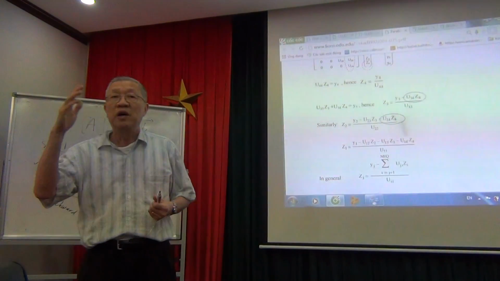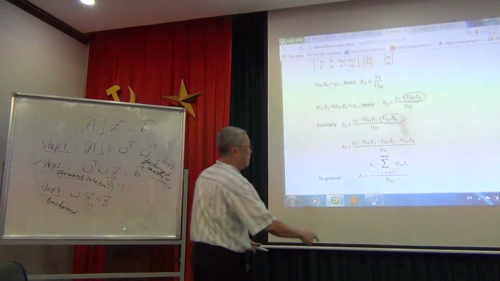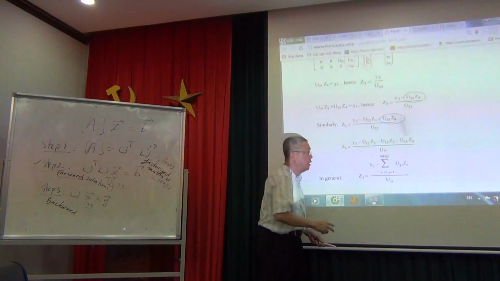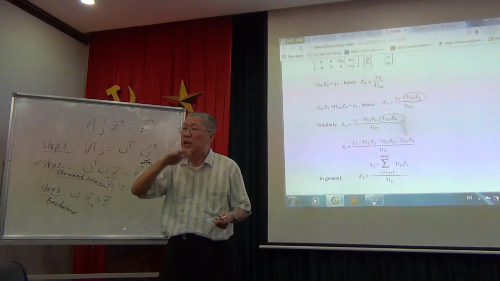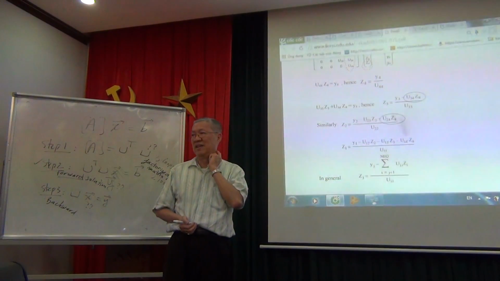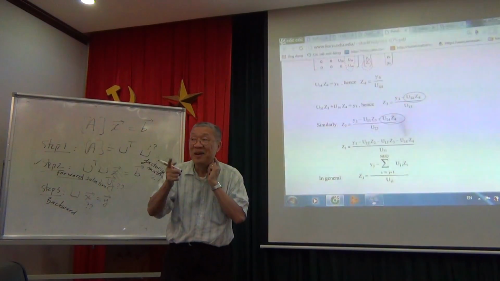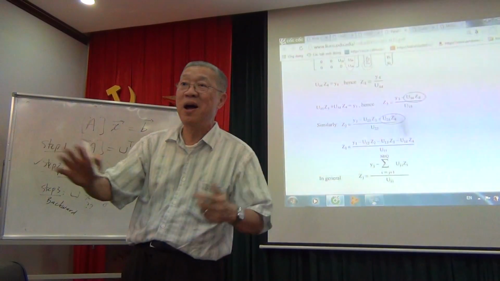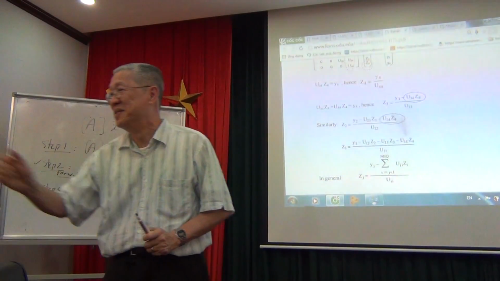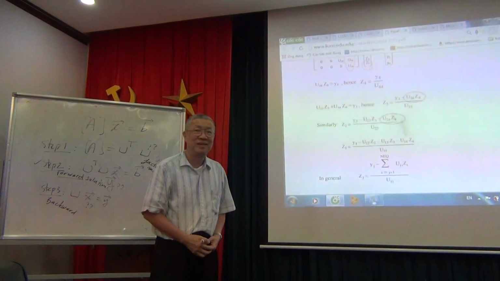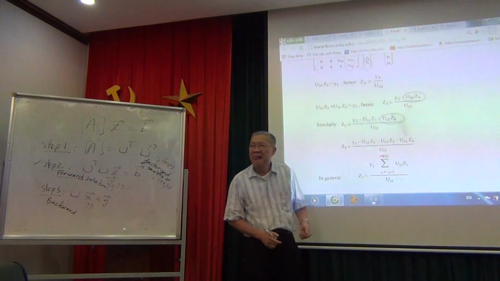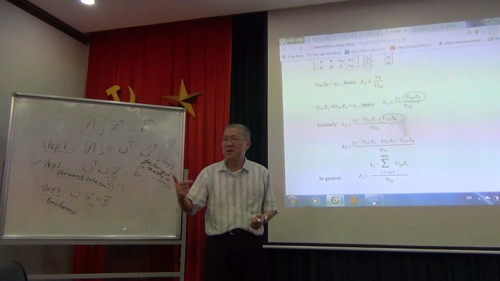Now, let me ask you another question. Just by looking at this equation, can you tell me how many loops you need to have? 1. How many? 1. Okay, that's your idea. I don't say you are wrong, I don't say you are right. I just say, okay, how about you? How many loops? Just by looking at this equation, just tell me.